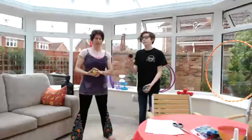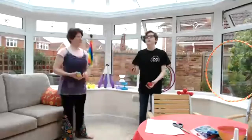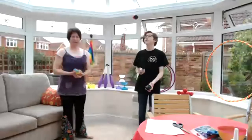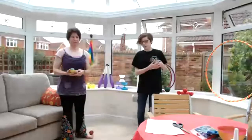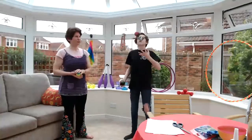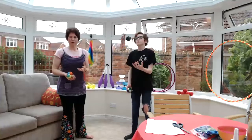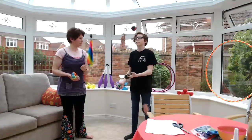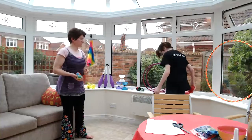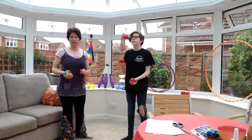Jake's now going to show you a type of juggling ball known as thuds. So if you like juggling and you get far with your skills as you practice, you might want to explore some different types of equipment. So thuds feel very similar to the rice and tights. They're quite squashy. They're called thuds because that's the noise they make as they land in your hand. And if you drop them on the floor, because they're squashy, they won't roll away. We're now going to move to stage balls. What I should say to give you an idea is the thuds cost probably £3 or £4 a ball.